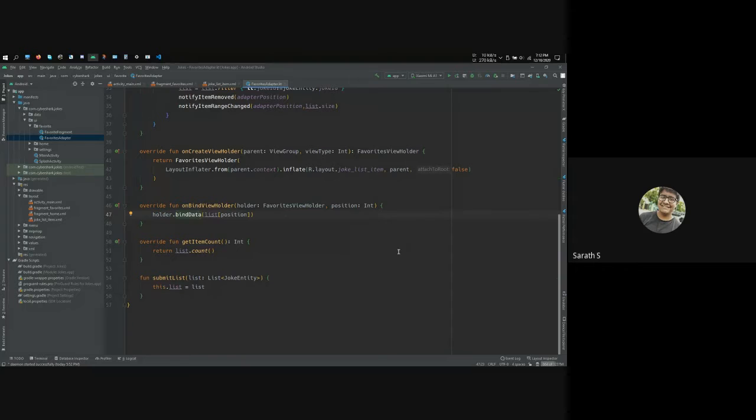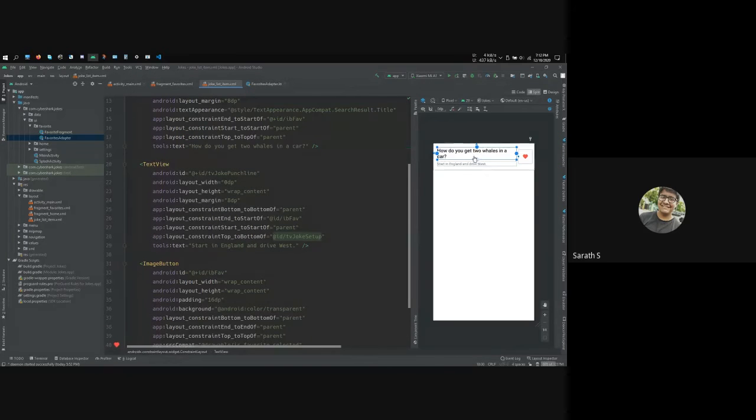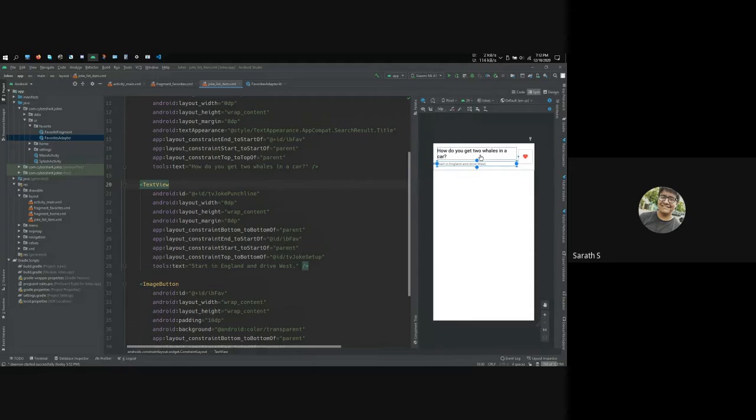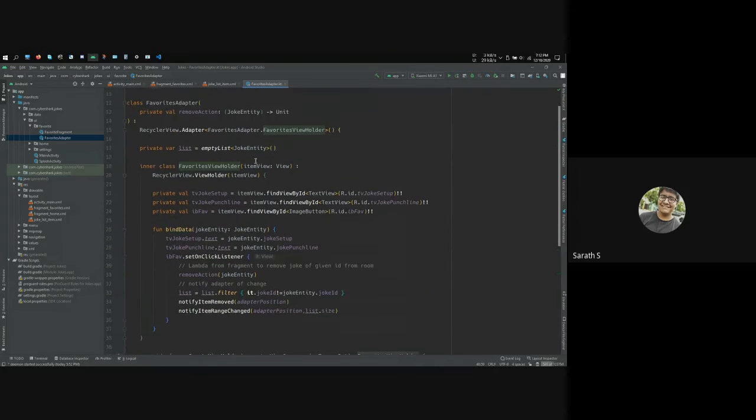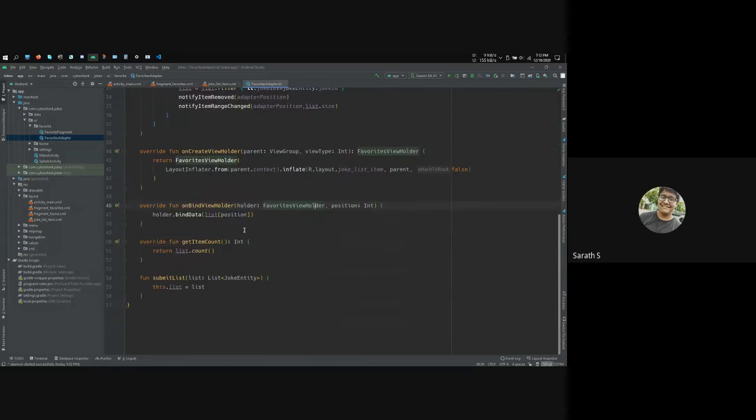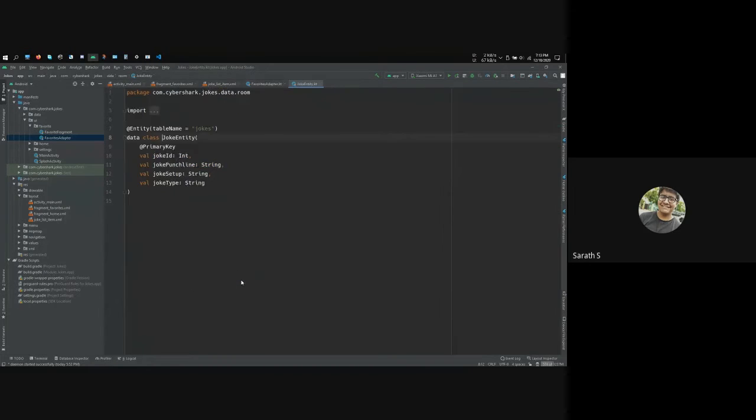Okay. And then what we need is also, so in this image itself we have a setup part and a punchline part, right? So there are two pieces of data instead of one. So you can't just have a list of strings. So what you need is called a data class in Kotlin. So in Kotlin, you could basically have a class which is only used to store data. That is called a data class. It's usually a class only.